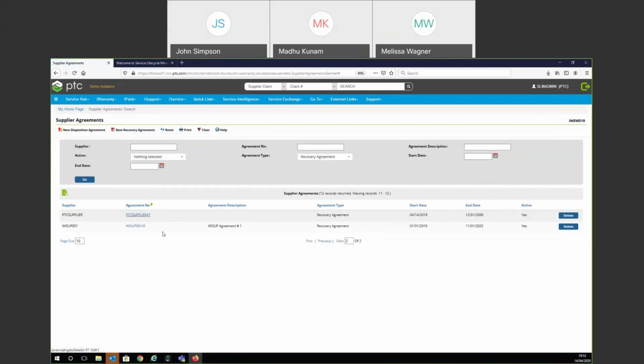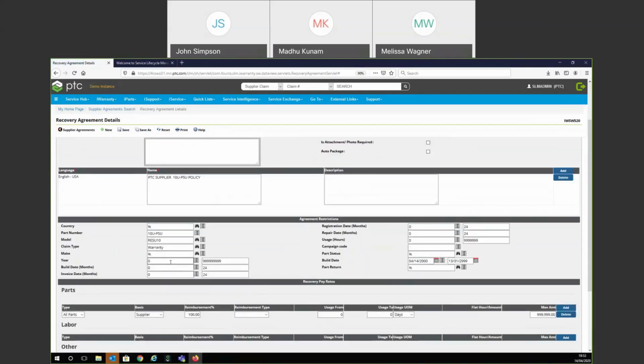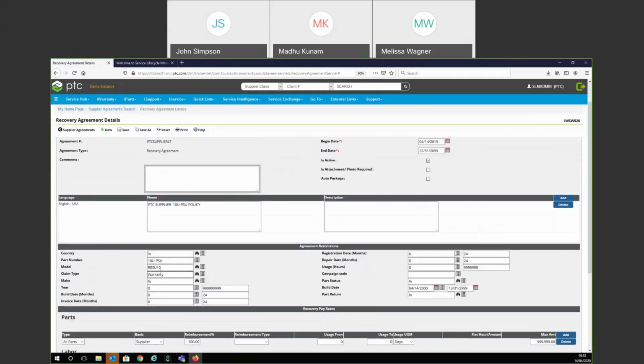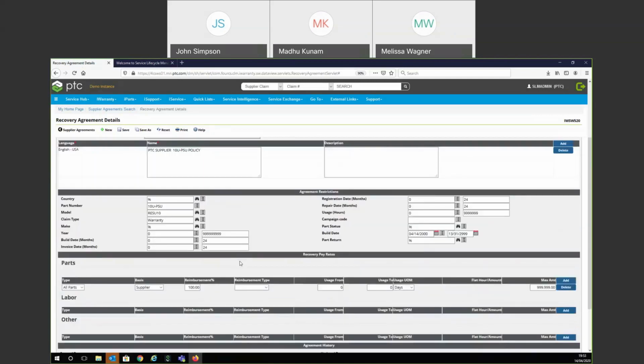It might be for certain part numbers, it might be for certain models, or it might be a case where you only want certain things to be done. So it might be only those which have got a build date between this and this. There's a few options in here which you can use to not generate the supplier claim, but only generate supplier claims in specific instances.